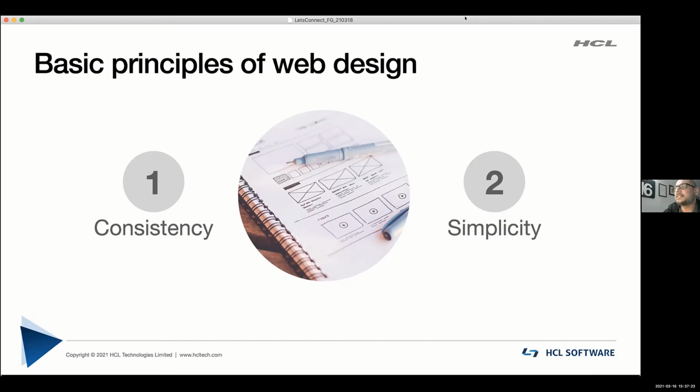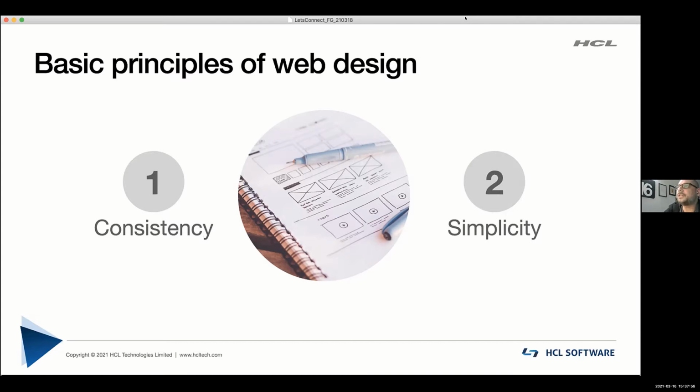Consistency and simplicity are two very broad concepts that we should always keep in mind when putting something together. I'm not saying designing, I'm just saying putting something together on a screen for someone else to use. Keeping that in mind will allow whoever uses our solutions to easily find things on the page and easily get to where they need to get.